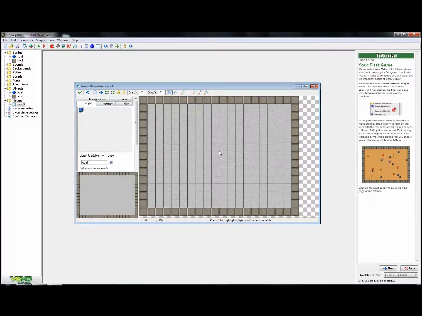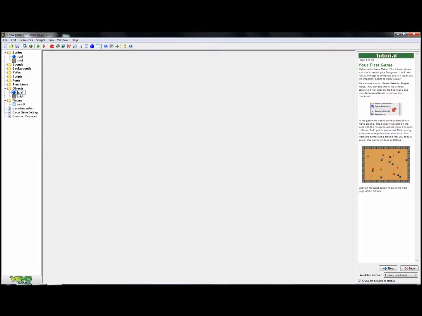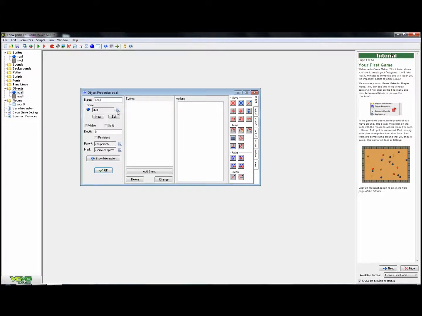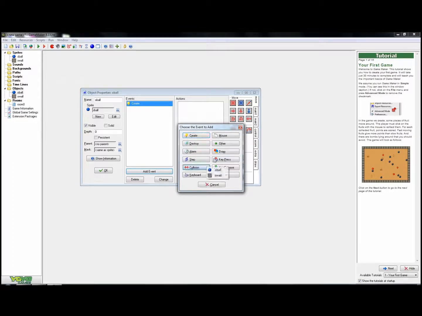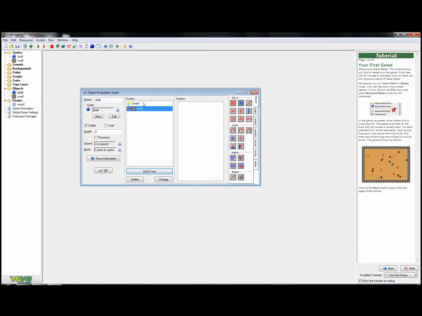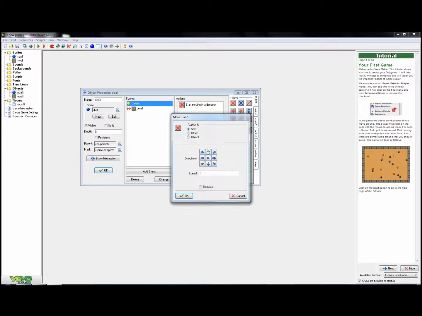And as seen here, you can add objects into a Game Maker room by left clicking, and by holding shift and left clicking you can drag an object across squares, placing one in every square.